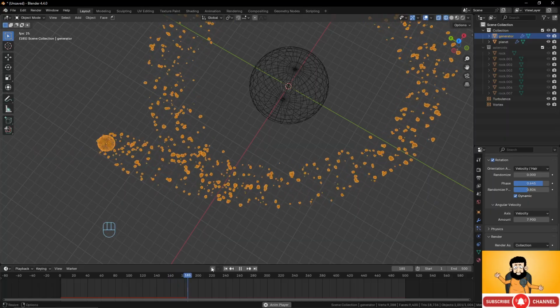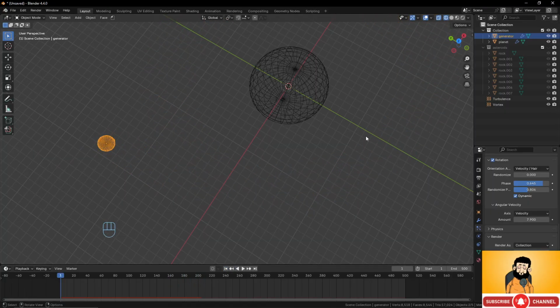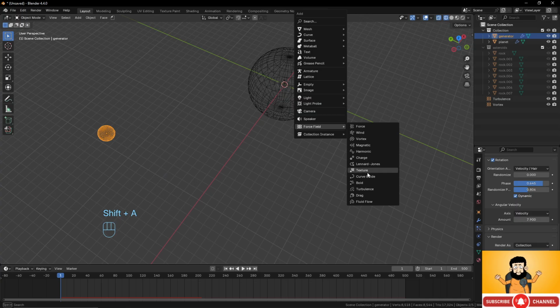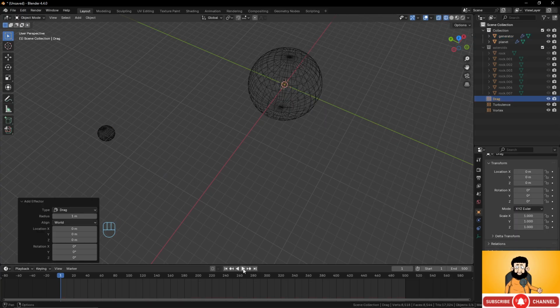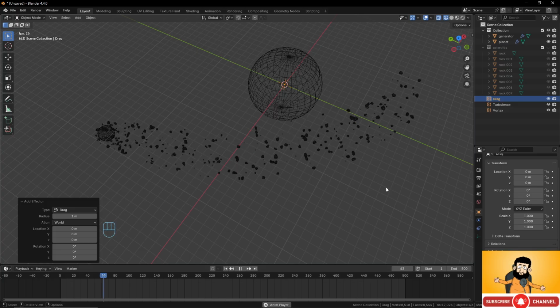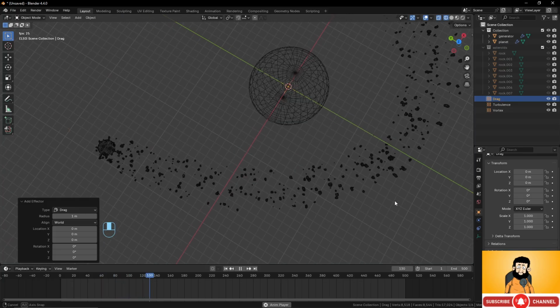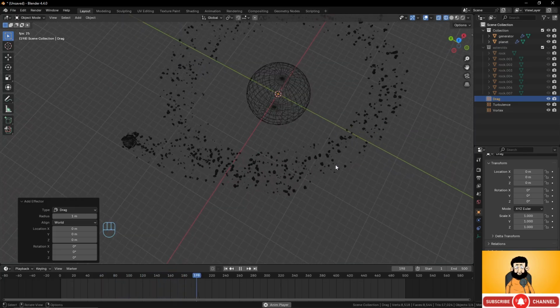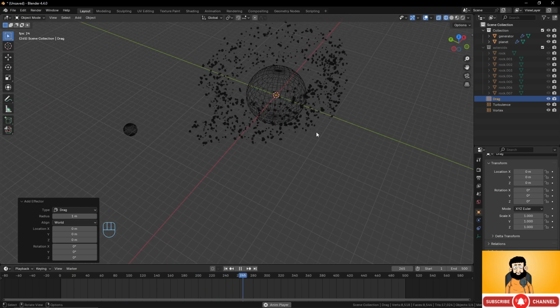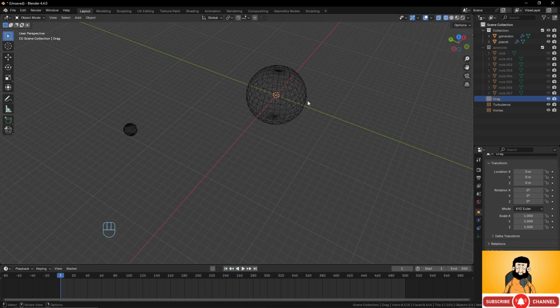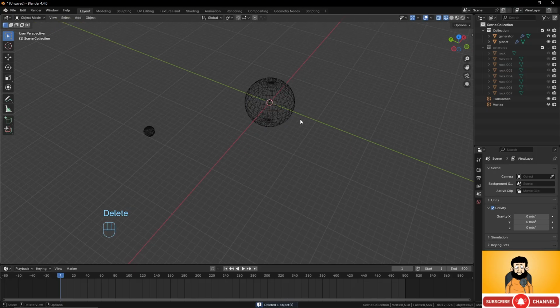If you want to make the simulation less fast, for example, you could add another object, another force field here, and the force field is the drag, okay? And it will decrease the simulation velocity, the entire speed of the simulation. As you can see now, you will have something that will really make the simulation really different, okay? So the drag can be interesting in some cases, okay? And yeah, basically in the simulation range here, you can change some settings as well, but not for that one.